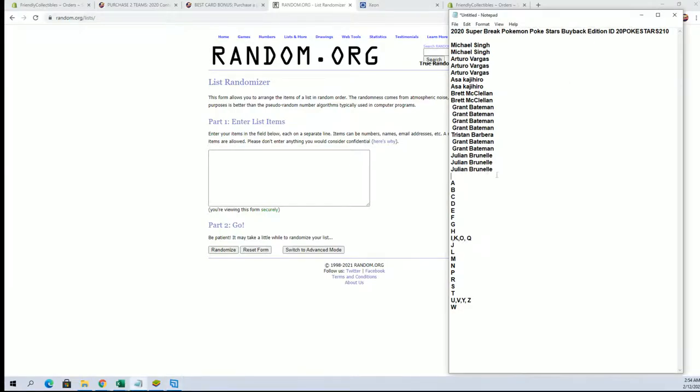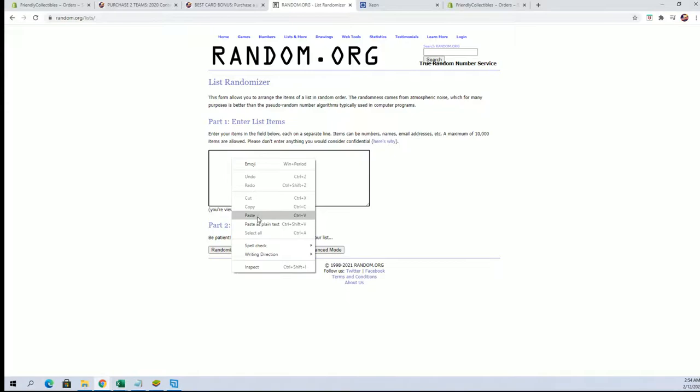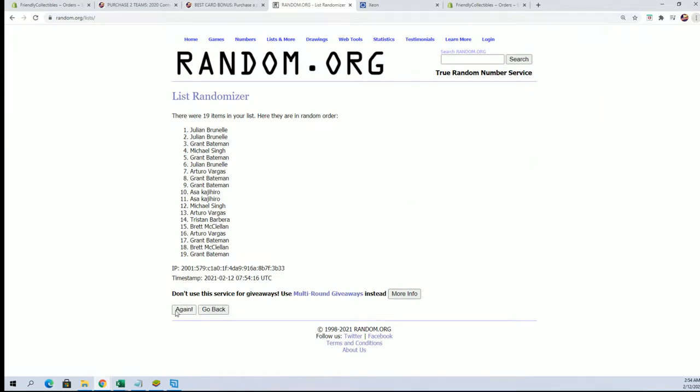Michael S to Jard C, look out. Let's copy and paste. Here it is, guys. Good luck. We have a 19 flip. Names and letters, 7 times each.